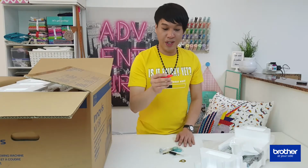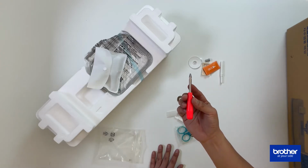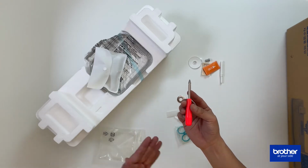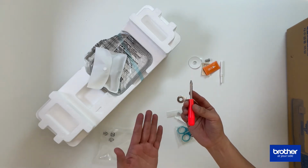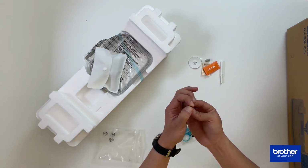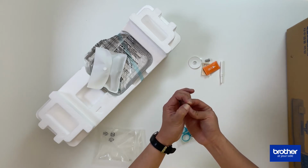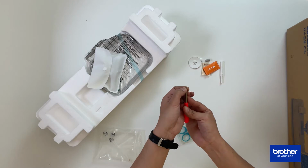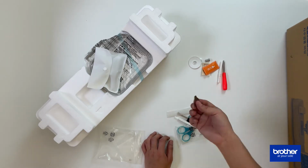Alright, so this is an awl. Alright, this is used actually for making holes on your patterns or your garments. Like pretty much just to make holes. And it's not that wide that it'll create a big gap on your fabric. So as you can see there, right there. You have the screw for changing your needle.